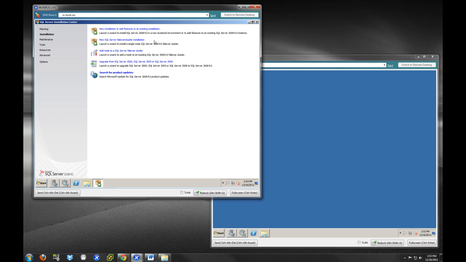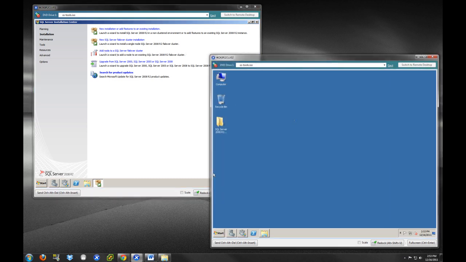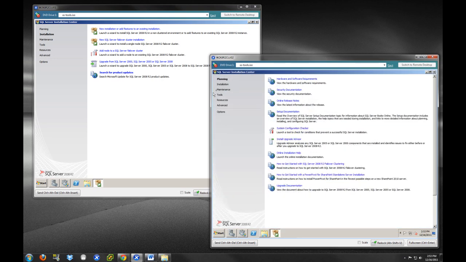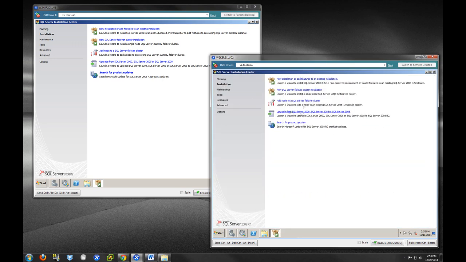We just ran the new server failover cluster installation. We are now going to be doing the add node to SQL server failover cluster, and this should be significantly faster. So, okay. And let's go to installation, and we are going to do, again, add node to an SQL server failover cluster.